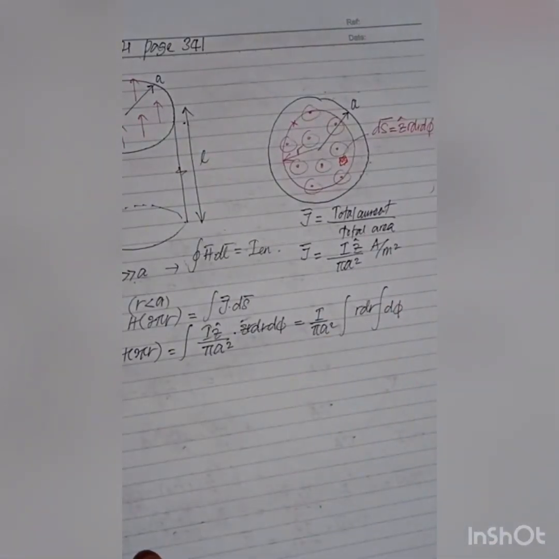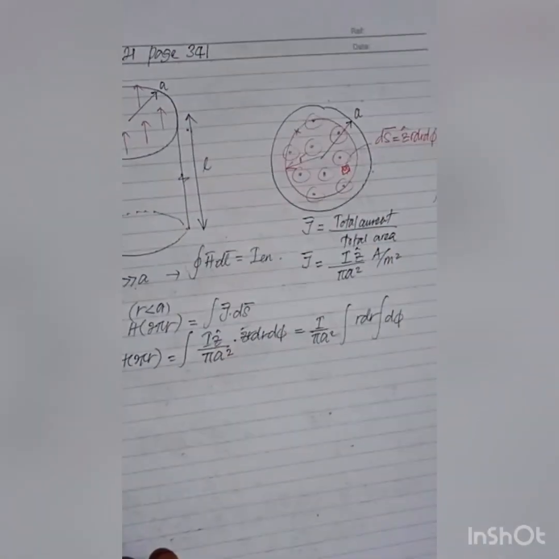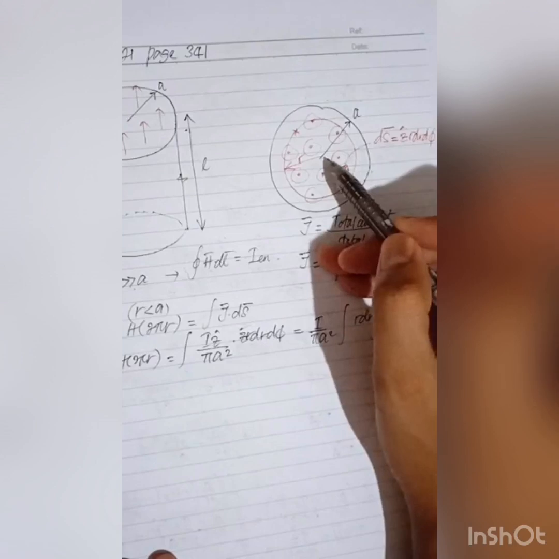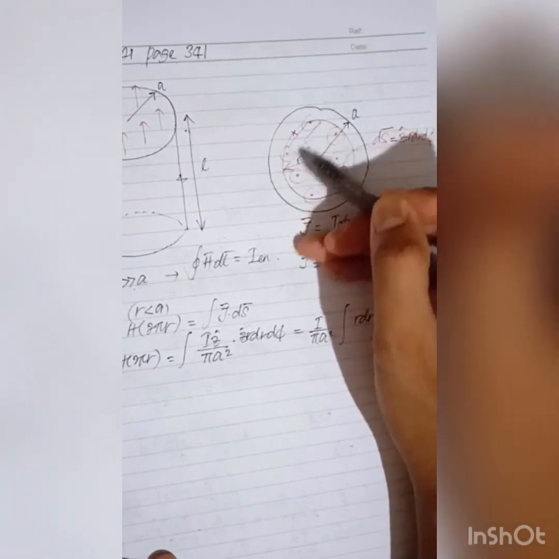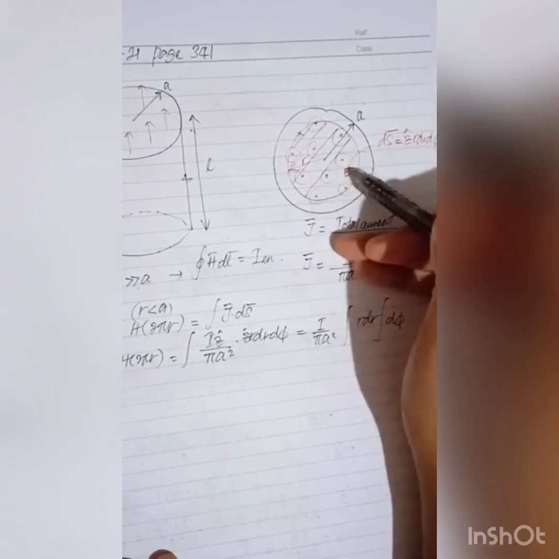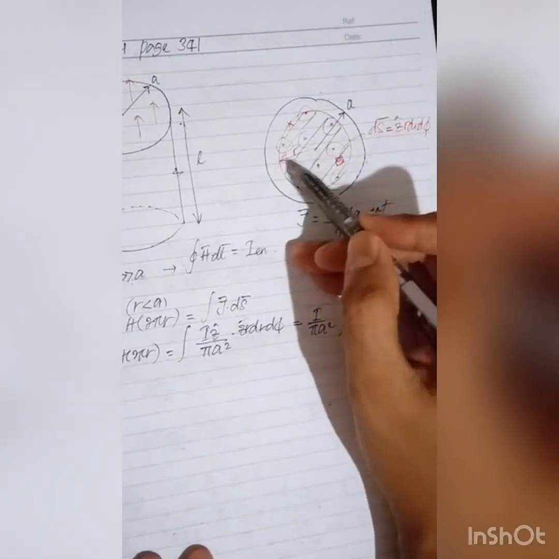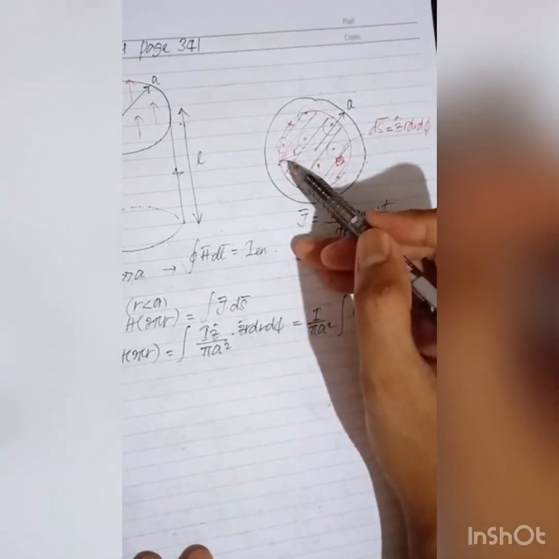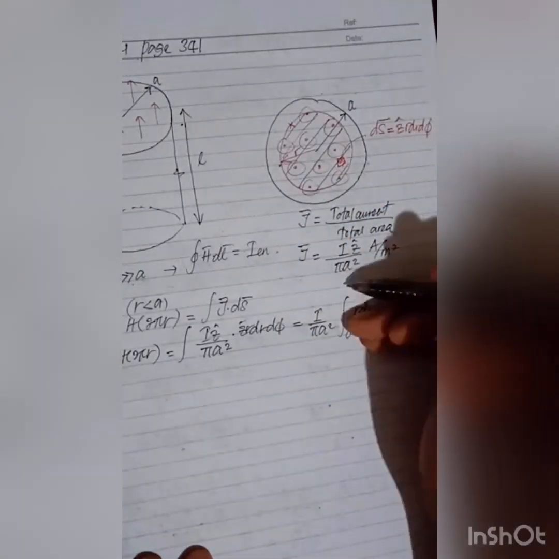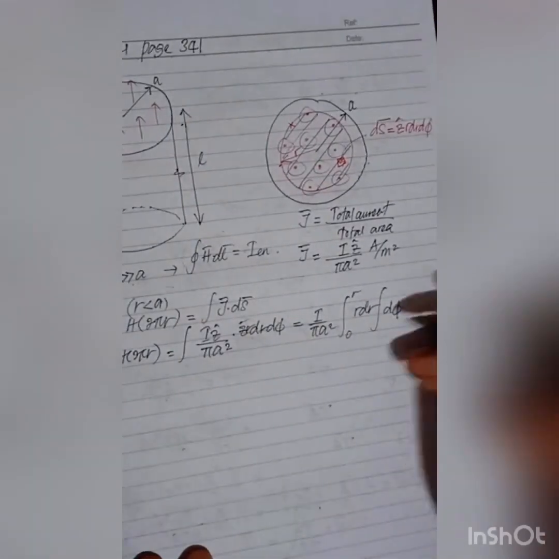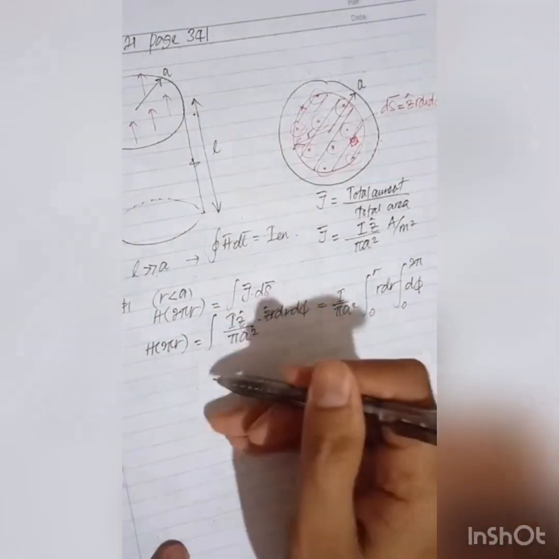Alright, so how do we determine the limit of r? Look carefully at this diagram. We draw the loop actually from 0 to r, so it means that this is the only current that we are looking for. So we just integrate r with the limit starting from 0 to r. We don't care about the area outside r, so now just put 0 to r, and also phi the same, from 0 to 2 pi. So let's proceed with this integration.